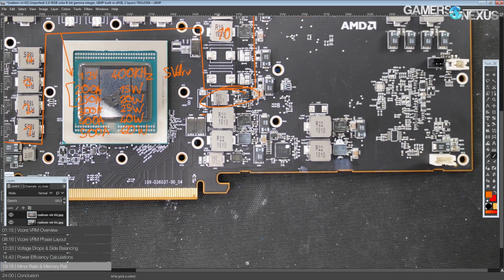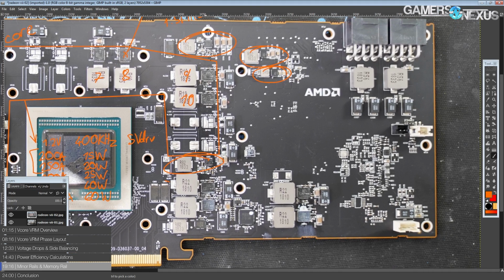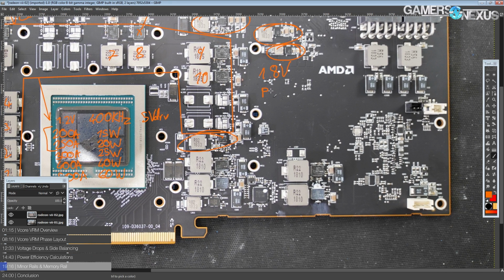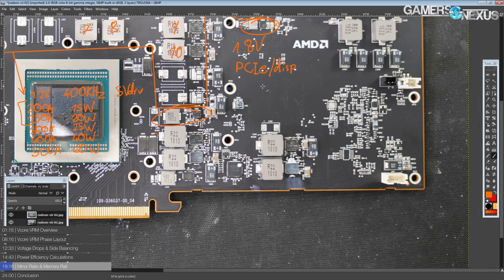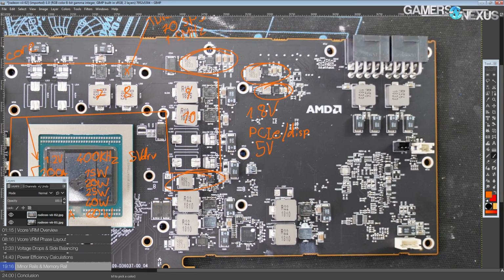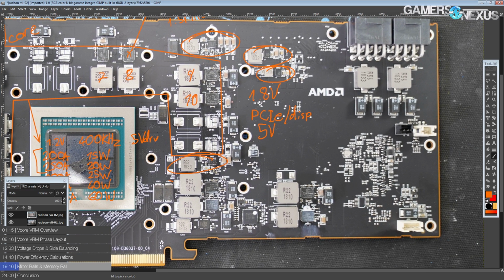But anyway, moving on to the other main VRMs. We're not going to talk about the other circled regulators, because quite frankly, I don't know which one of them is which. And there's a bunch of them that have to be on the card. So we have 1.8 volts for the HBM. There's going to be a PEX rail. There's a PCIe rail. There's a display drive rail. Usually those two are combined, so PCIe and display. Oh yeah, there's also the 5 volts rail, and unfortunately there's more regulators on this card than I know common AMD voltage rails for. So evidently AMD has added a couple new ones, but I don't know what they are.